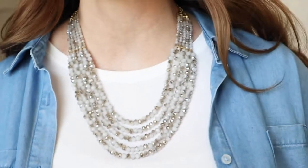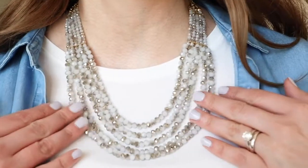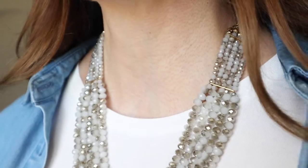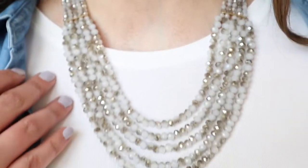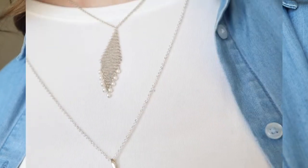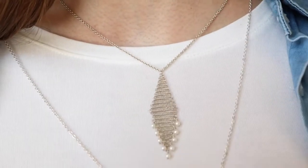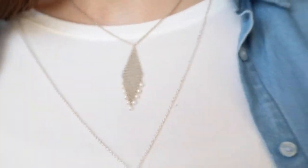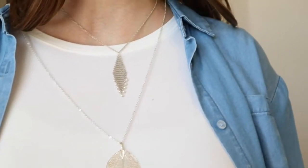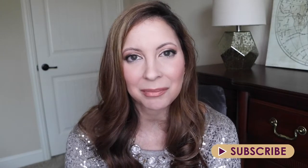So the whole theme of this video is that along with the classics, there should be a little bit of everything in your jewelry box. You never know what event you might need something for, or what will go with a particular outfit that you put together. So it's just nice to have a mix of costume jewelry, high-end jewelry, large statement pieces, and some smaller, more dainty ones that you could wear every day. This also makes it easier to mix and match, having your own little jewelry store in your home, and keep those sentimental pieces close to your heart because they will probably be with you forever and possibly even be passed down in your family.